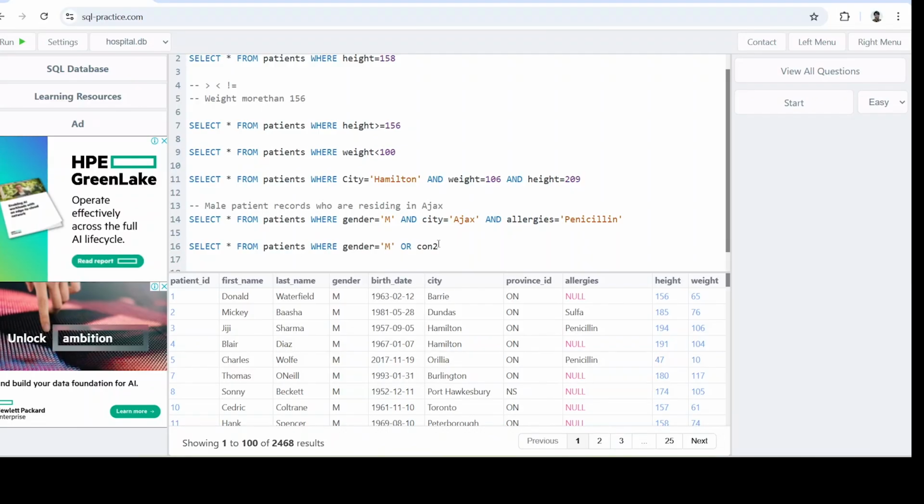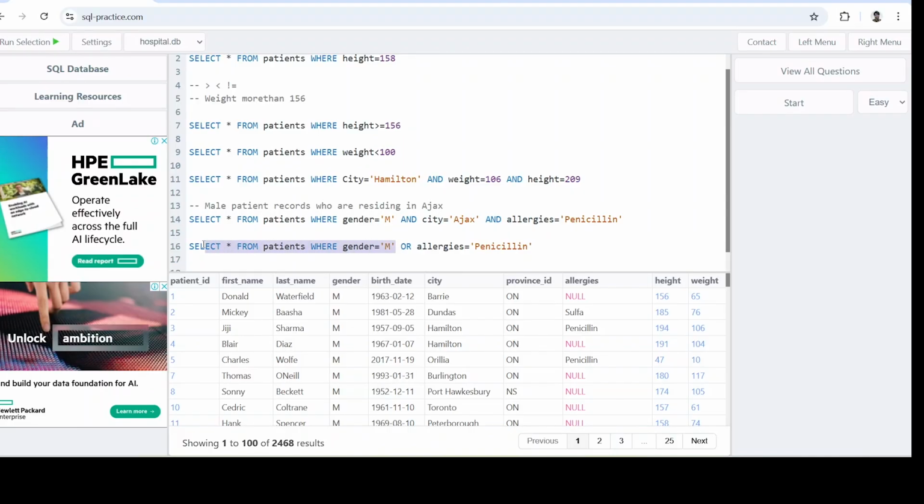Along with this, I want to add one more criteria so that I want the records of either male patients or any patients meeting the second condition. The second condition is allergies equals to penicillin.